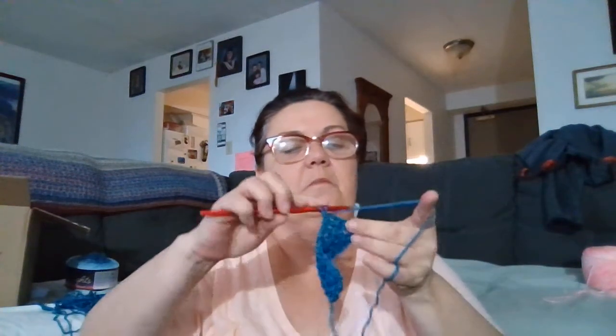Another one there, or is that just part of that loop? I'm just going to add another one there. All right, so that's a 550 from Boye, and we did a six from Susan Bates. Okay, that was a five. Let me try a 450 from Addi. See, I thought sequins was supposed to be all the way through, but I guess it's only in certain areas that you get sequins. I don't know. But it's going through good. All these hooks are going in really good.